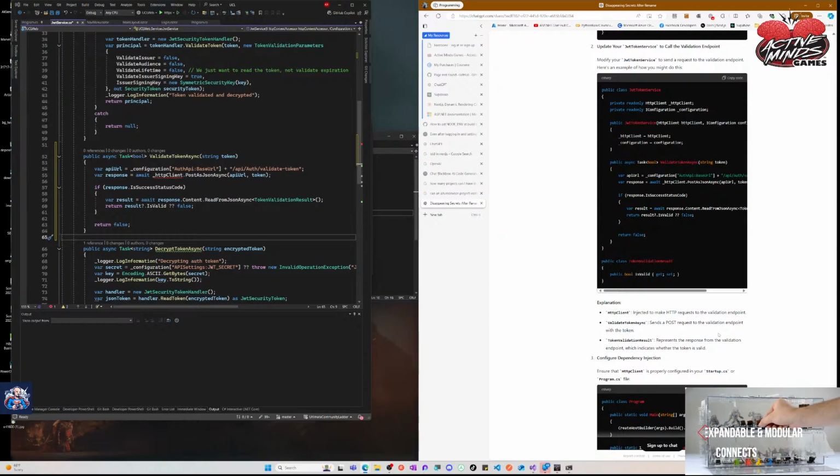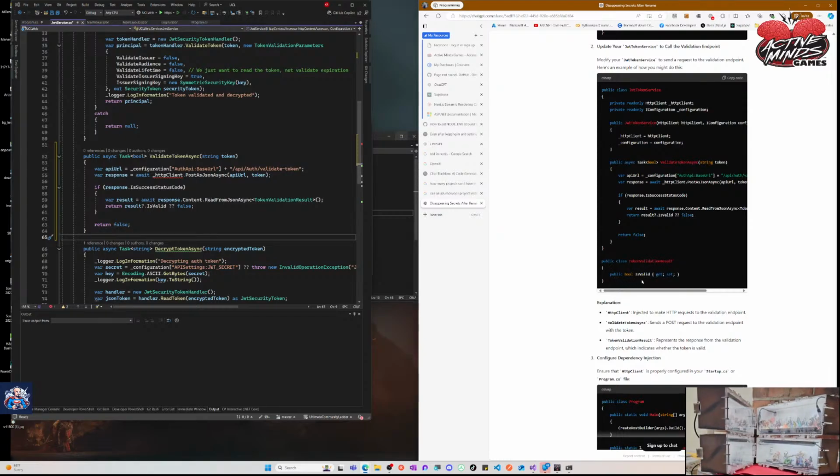Jeez. Okay, we're going to go ahead and go back to my objective here. So this is how I'm going to call it. I would call my token public class. Let's see. Validate token string. Token validation results. But how is that calling?